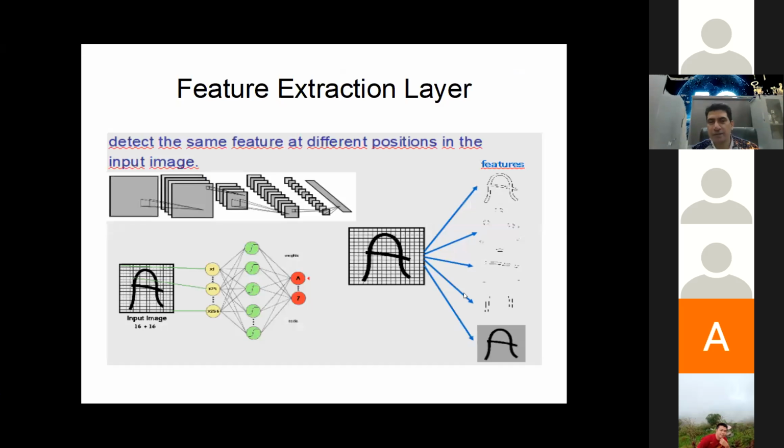The best example that we'll be extracting from handwriting character recognition is to detect the same features at different positions in an image. So A is the character. This is a multi-layer perceptron. I have multiple filters here. If I move these multiple filters through this character image, based upon what kind of filter it is, I can get this feature. This is what is called horizontal edge detection, or some kind of point detection. This is a horizontal edge detection, this is a vertical edge detection. So independently I am using these detections, combining them to find out what the output is.